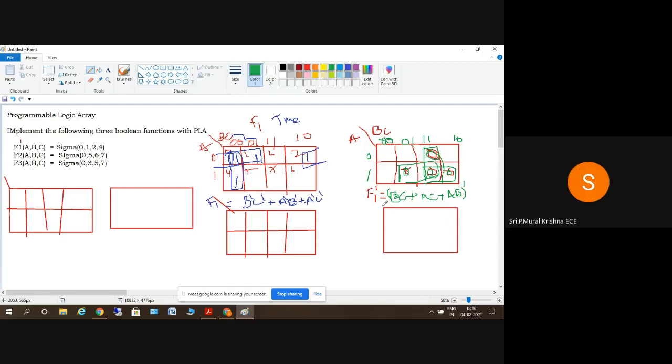Yes, sir. Okay, so meanwhile, you remember this. We'll find F1, F1 bar, F2, F2 bar, and F3, F3 bar. In the last we'll decide which we have to use here, whether we have to use the complement term or the true term. So whether to use the true term or the complement term, in the last we decide.